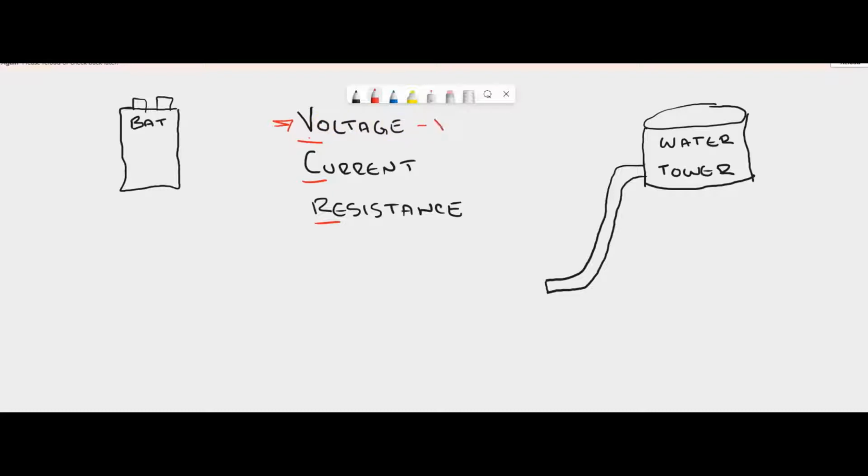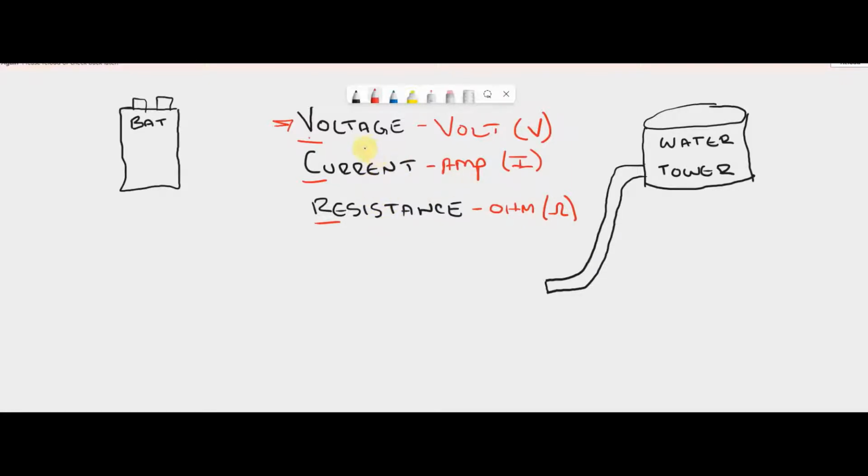Usually when we talk about voltage, we refer to it as volt, and the symbol is a V. Current we refer to as an amp, and the symbol is I. The official term is ampere, but amp for short. And resistance, it's ohm, and it's represented by the omega symbol. Funny looking horseshoe. All right, so when we talk about resistance, it's ohm.